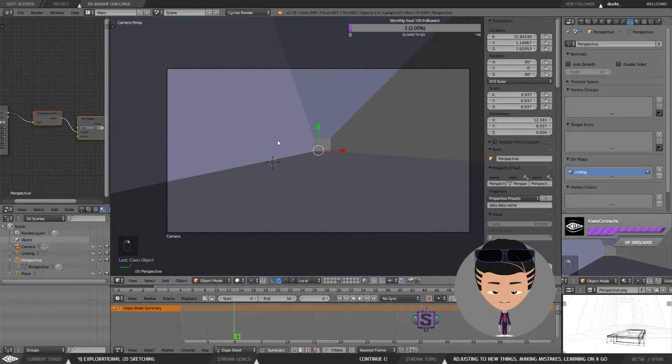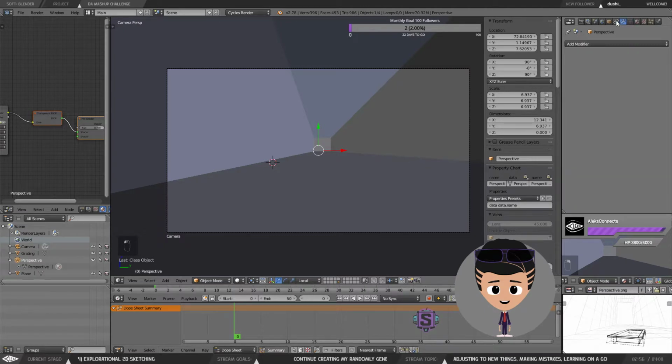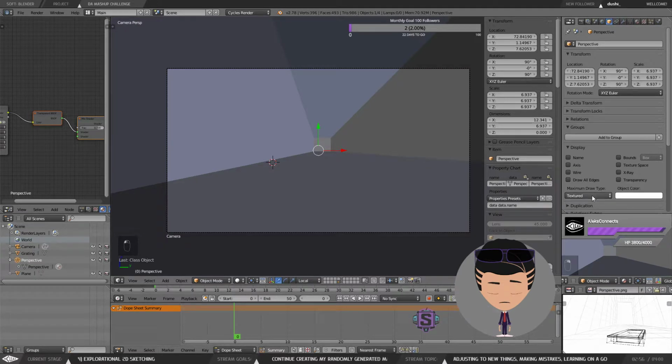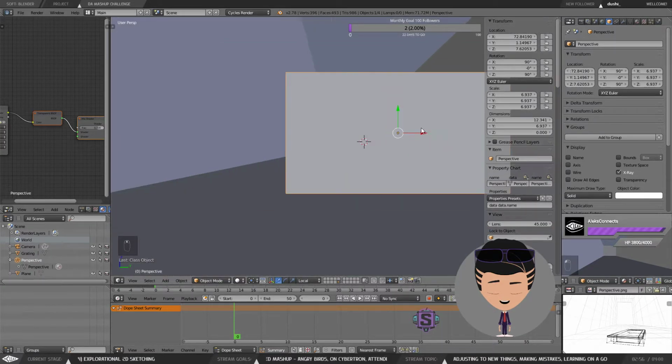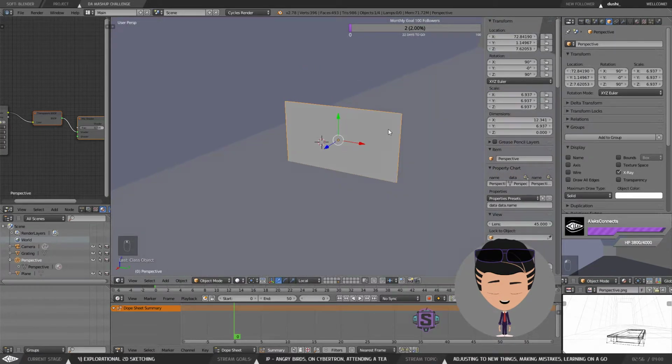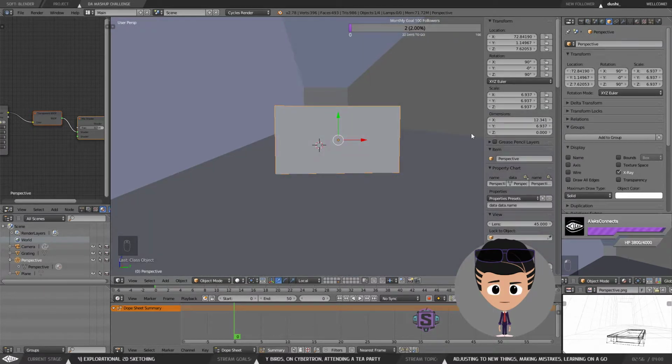So again, I'm choosing it. It's supposed to be viewable, but we don't see it for some reason. Maybe I did something. Solid, wire, solid, X-ray. Yeah, by adding X-ray, it's starting to show up, but come on. Oh!